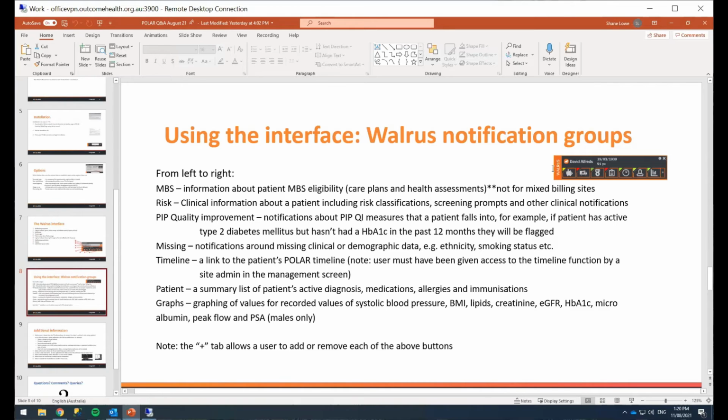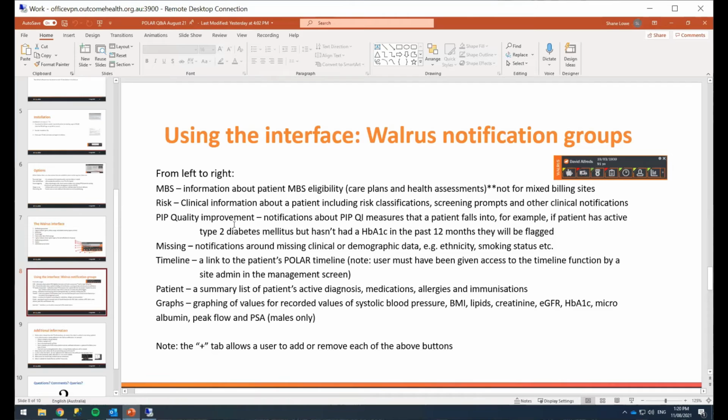We don't have that information, so please do keep that in mind. That won't be as useful for you, but for everyone else, with the release of the fantastic new work around tracked MBS, driven by Mick, who's in attendance here, that will be integrated into this as well. So there'll be more information coming through about the MBS eligibility for patients. That one is quite useful.